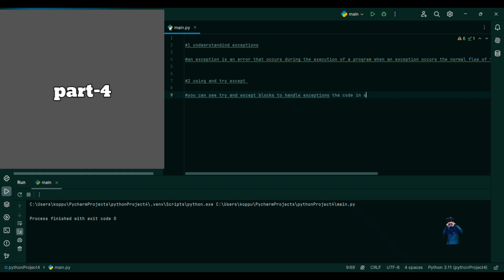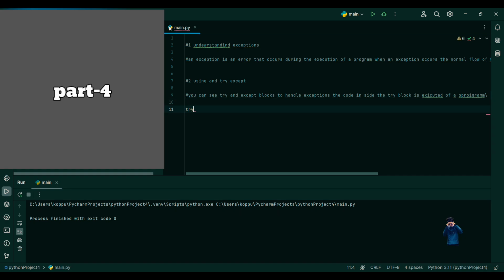The code inside the try block is executed, of a program. So after that, here we go to see a basic example for this.